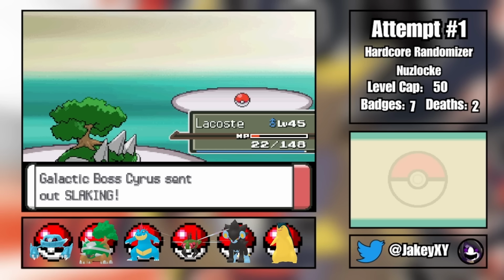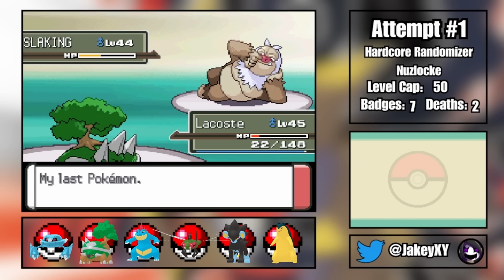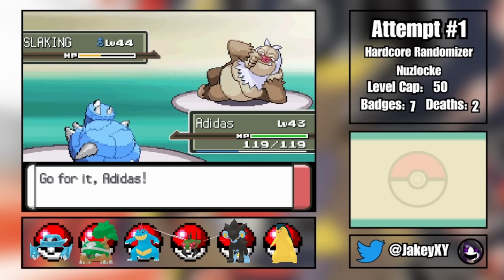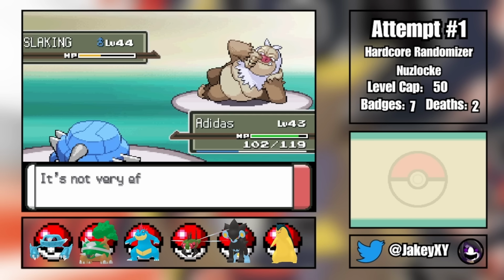With Cyrus down to his last Pokemon, out comes Slacking again. Any sane person here would know that we are definitely swapping into a different mon, so we swap Lacoste out for Adidas, who is hit with a Covet from Slacking.